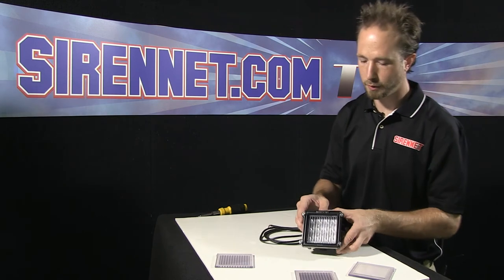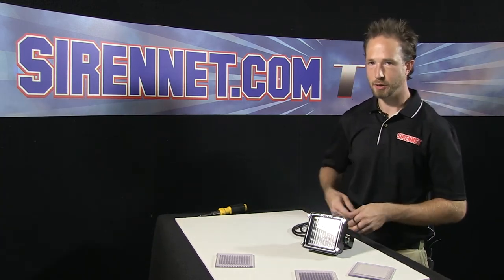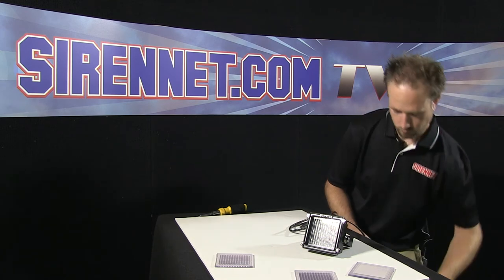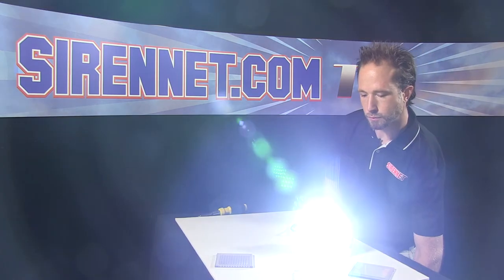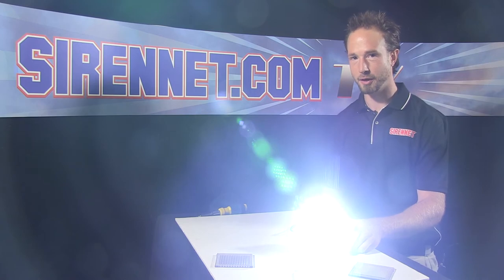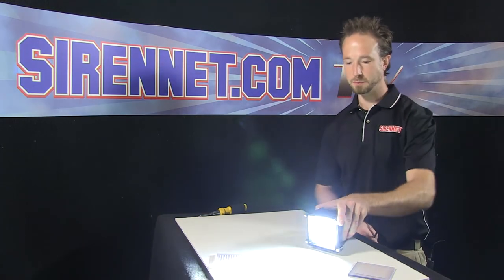Flood optic lens that I've put on there. Let's go ahead, connect it to some alligator clips, make sure it's going to work okay. Well, hopefully you're wearing your sunglasses right there if you didn't just get completely blinded out. Looks to be working just fine.